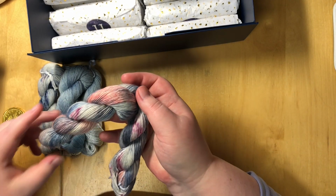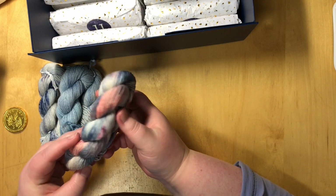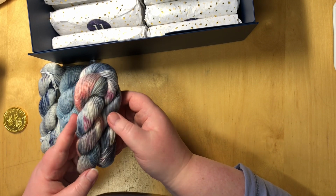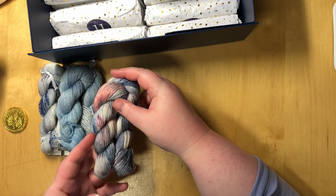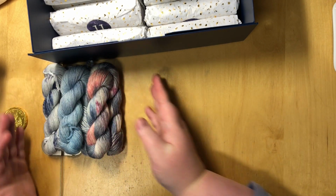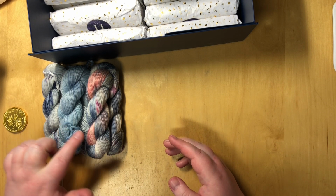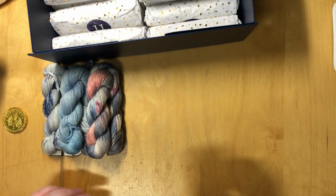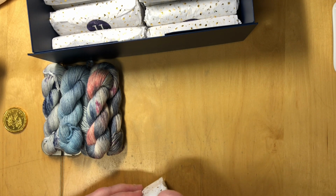Oh, look at that. So maybe this is a fade. I saw glimpses, but maybe I didn't see the colors that actually came out of the days. Because when I bought this, I was sure it was a fade. It said fade. And then I saw glimpses of it, and it wasn't. But maybe this is kind of fadey. It's not perfectly, but still there are colors picked up from each other. So maybe it is. And I like these peachy tones. This is so pretty.